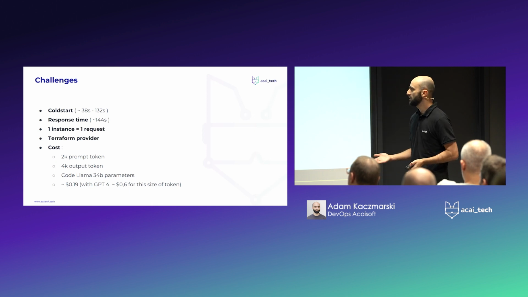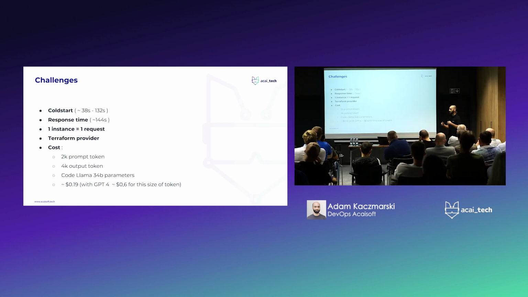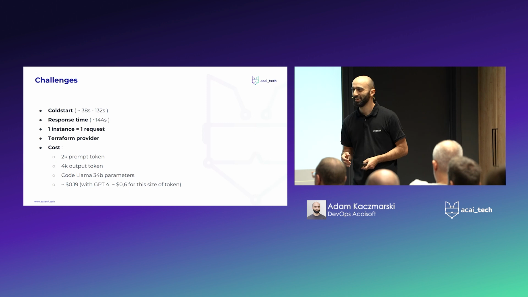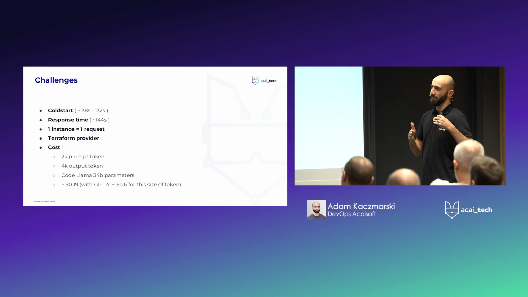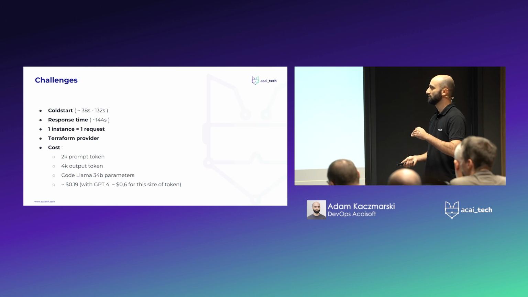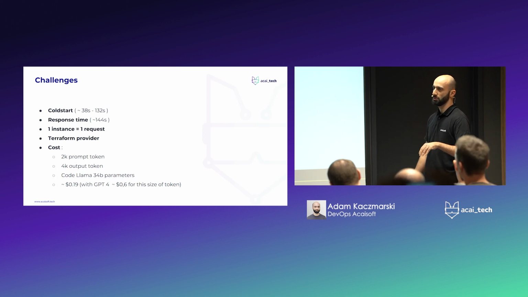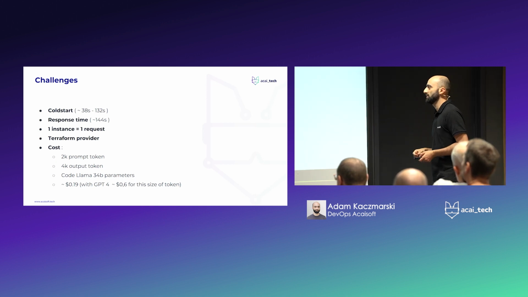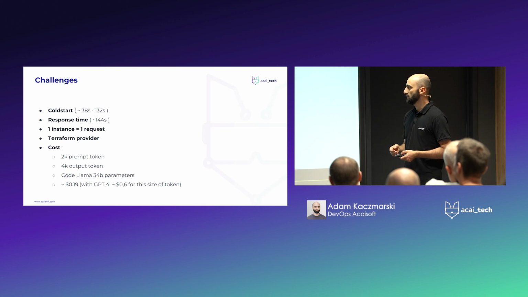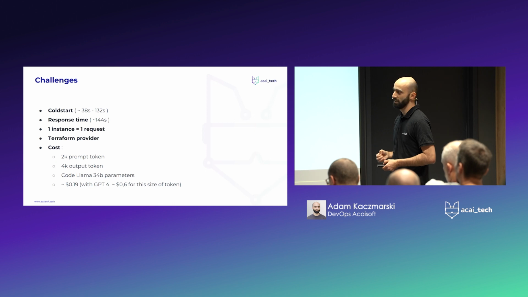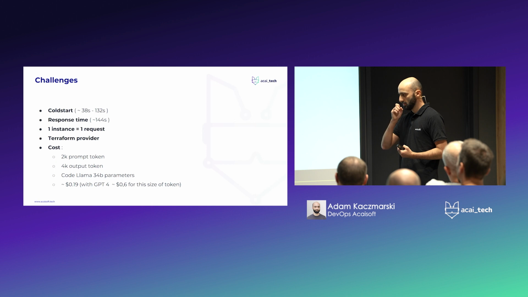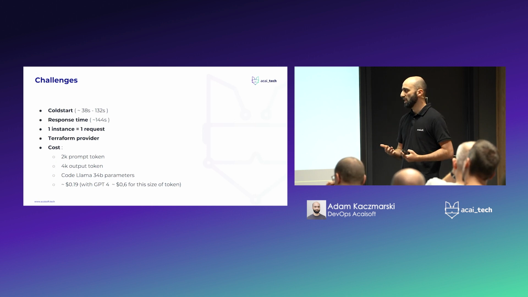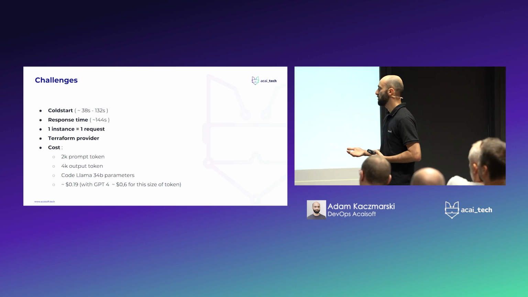The second challenge is response time. For now, for 2000 prompt tokens, we have a response time of 144 seconds. It's not as good as we can create, because GPT has a response time of like twenty-some seconds. So we have a lot of room to improve here, of course, but we have some ideas how to improve that. For example, we want to rewrite our code in other languages and check if this time will be much faster.